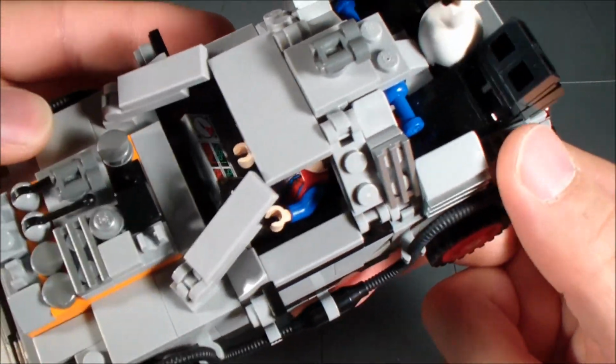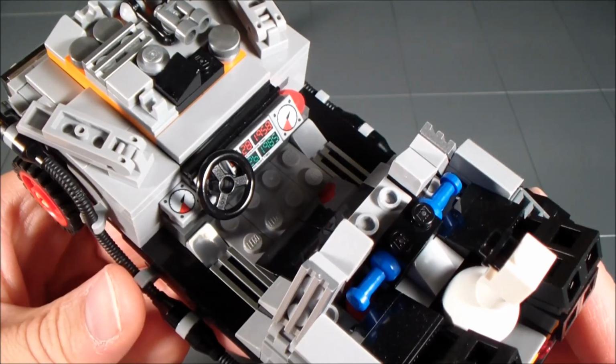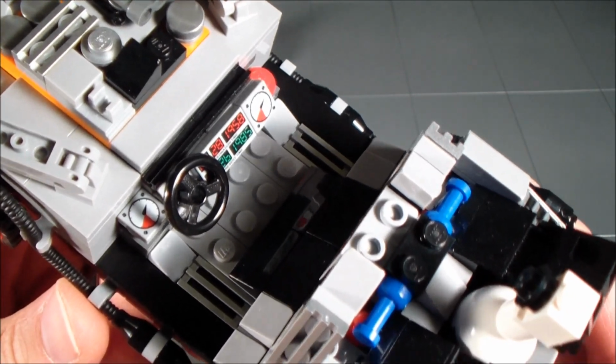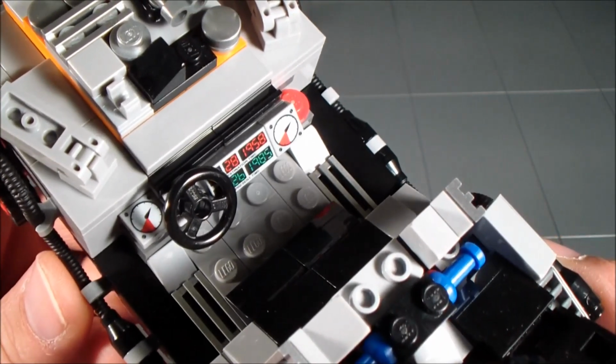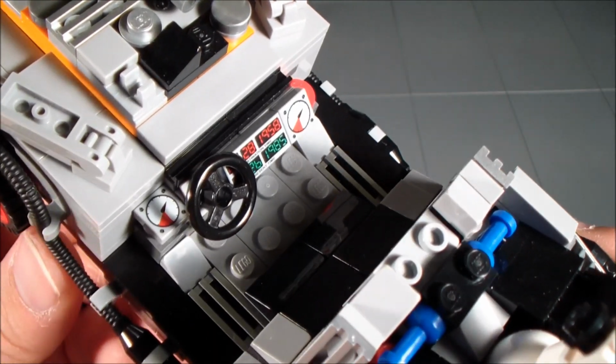And I guess the only thing left to do now is take a look at the inside of the car. And here's what the inside of the car looks like. It's really not much, but I just wanted to give you an idea of what it looks like. And I'll show you the printed pieces in more detail really soon.